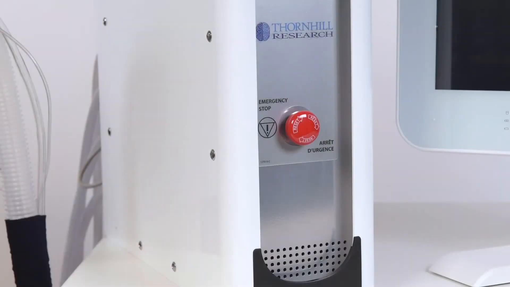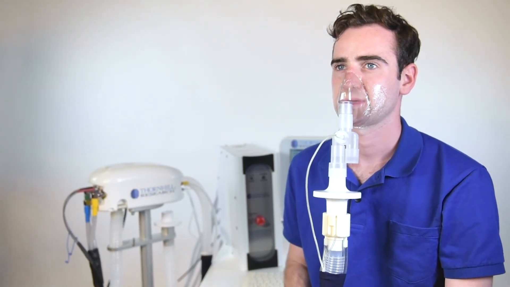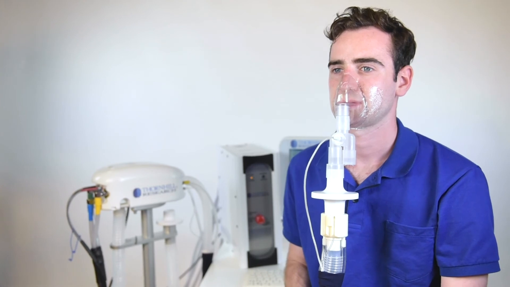If the subject ever becomes distressed and requires the system to stop running in active study, the ResPRAC operator can press the emergency stop button located on the front of the control room unit. Pressing the emergency stop will halt all flow of the compressed gases to the subject, and the subject will immediately begin breathing room air passively via the intake.